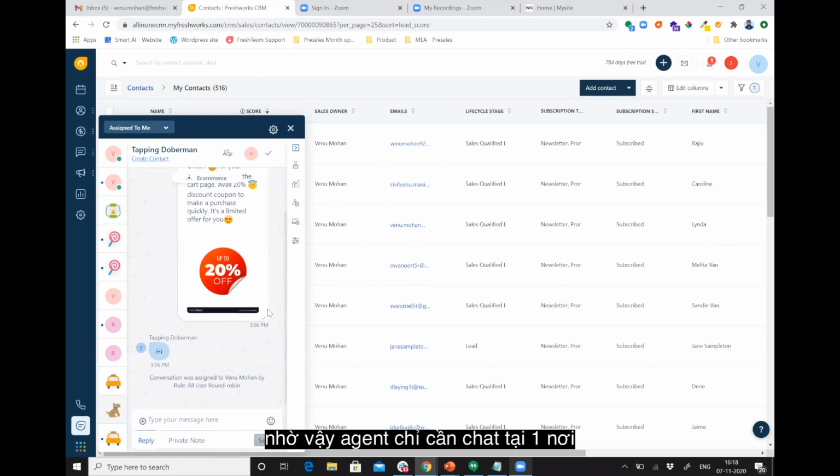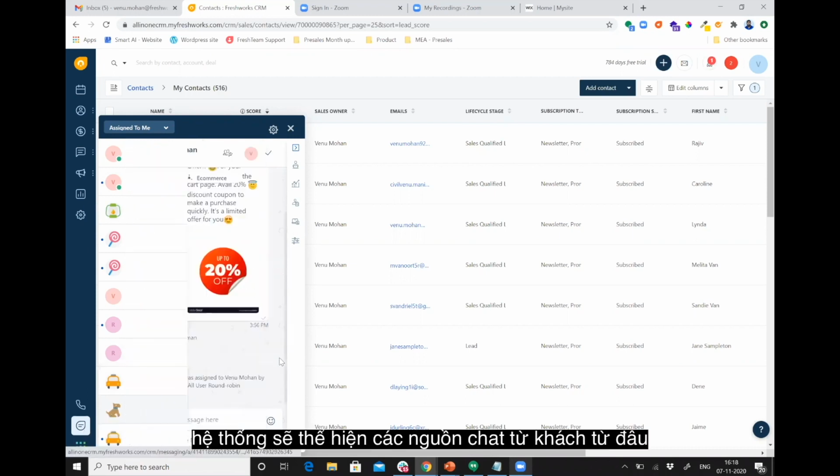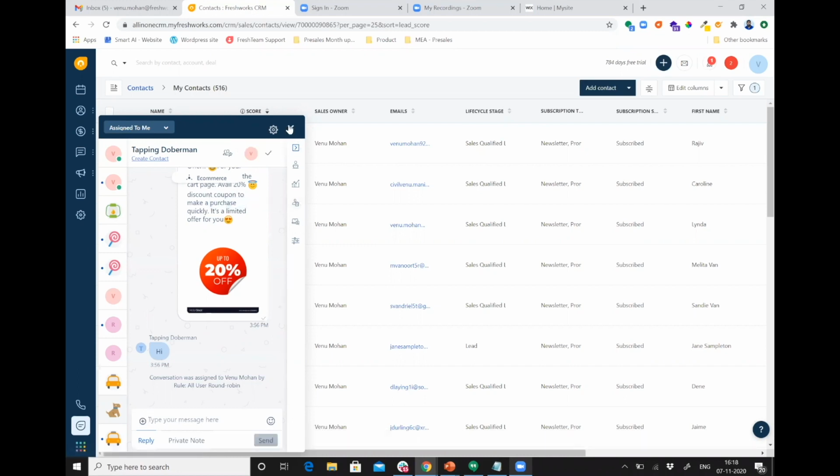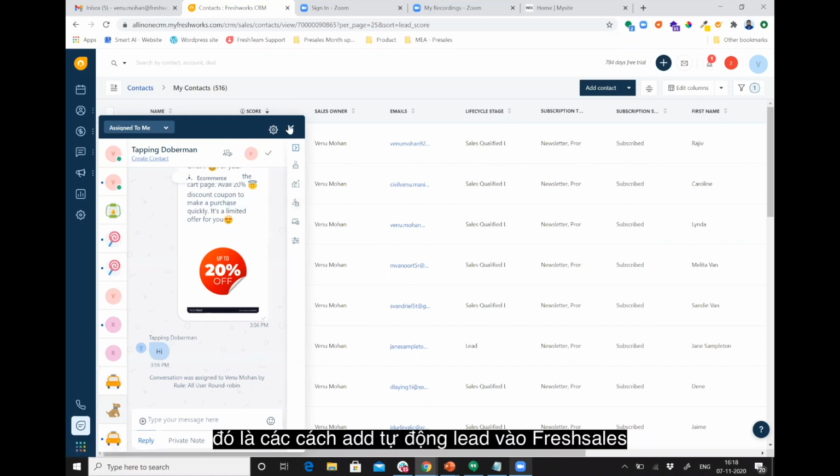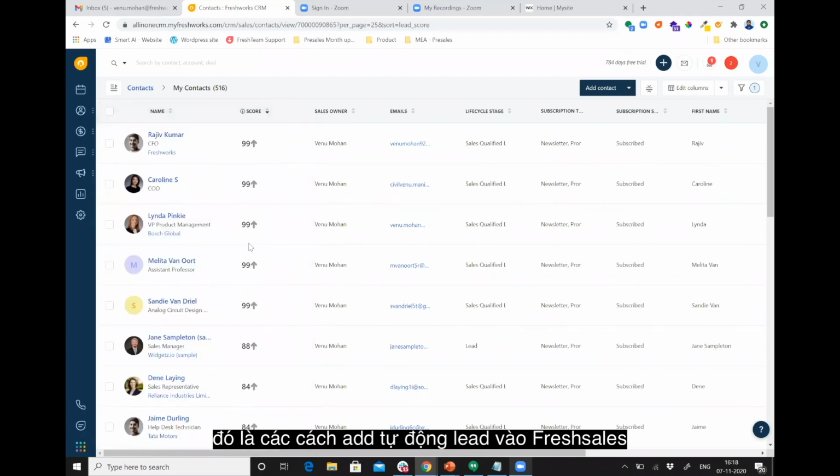Similarly, if a customer initiates a conversation through WhatsApp, this conversation will also be notified as part of your chat widget in Freshworks CRM. From there, the agent is able to address all the queries from Facebook Messenger, WhatsApp, and also the website conversations too. These are the different ways of automating your lead onboarding process with respect to Freshworks CRM.